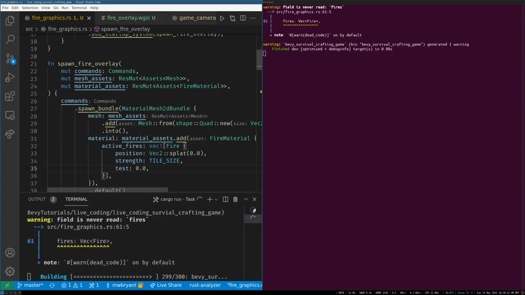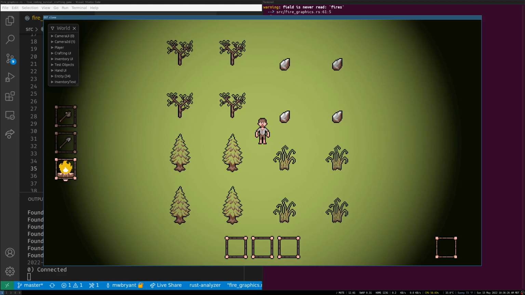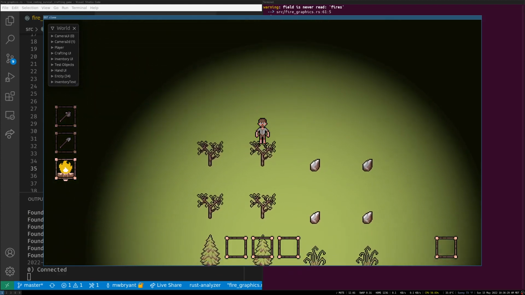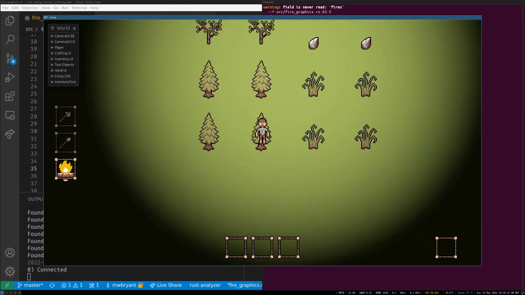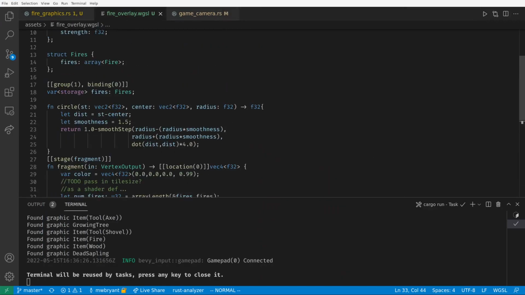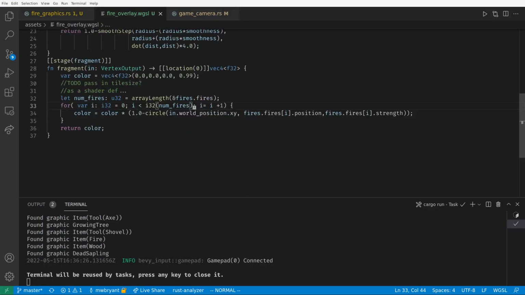But here, we should have... I'm worried my keyboard's going to be too loud in this video. We have a campfire. It's really big. Do I multiply by tile size somewhere? Space this out.